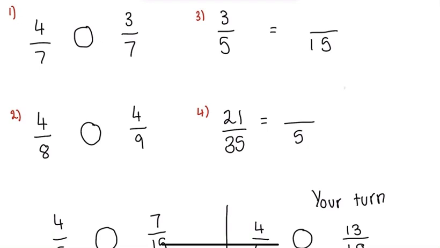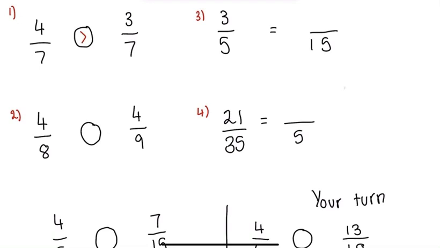So having a look at this first fraction, we've got 4/7 and 3/7, and I want to say which one's bigger. Well, if we think about it, if we had 2 bars of chocolate, let's say, and they both had 7 chunks of chocolate, you ate 4/7 of the chocolate and I ate 3/7 of the chocolate, you would have eaten more because you've had more chunks of chocolate out of that 7. So 4/7 would be bigger.